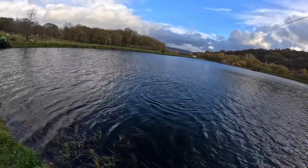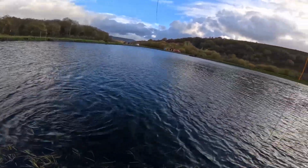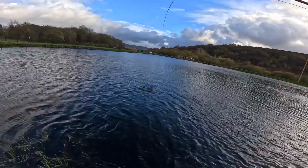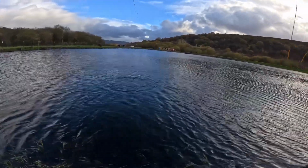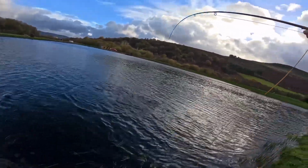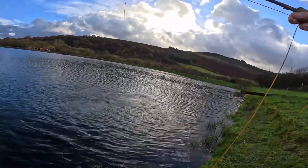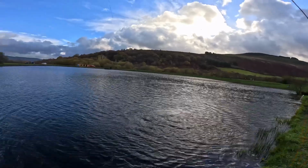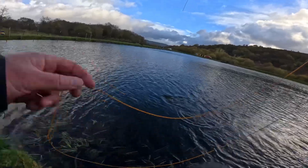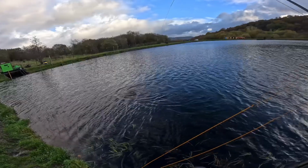On the drop, going down the bank out of the way, cast out, start to pull the line back into my hand to make a cast, and he's on. Don't he hang on? Good fish this is. Good fish, good fish.